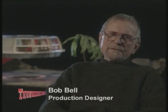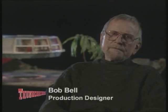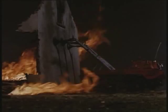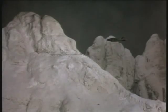Polystyrene was the main material that was used. It had only just entered the scene in those days, but it was a very interesting material inasmuch as it looked different to what it was. It looked like a rock in some cases. You could paint it and put it on the set and shape it. It was very light, portable, so it could be used as a wall. I think that was the main new material that we used.